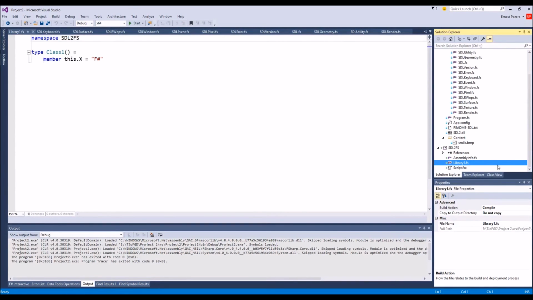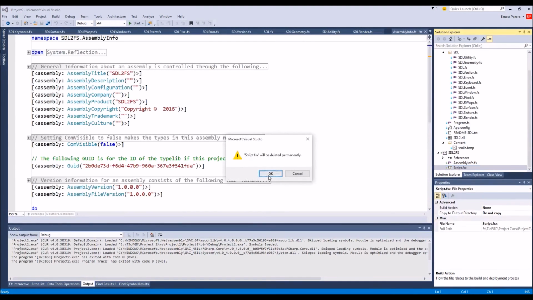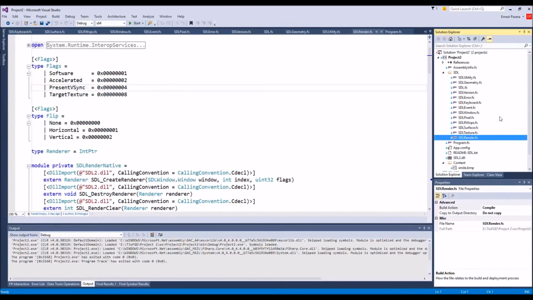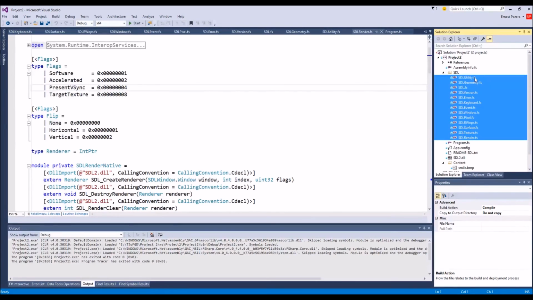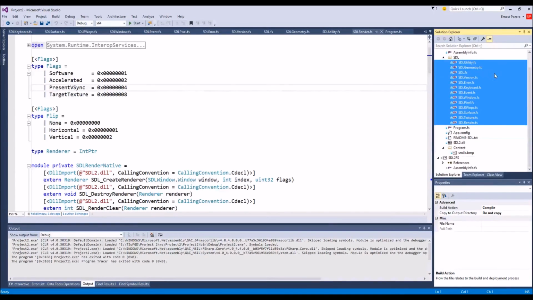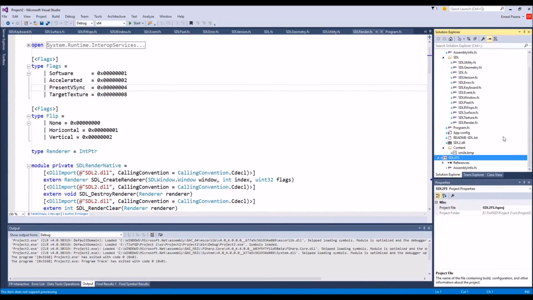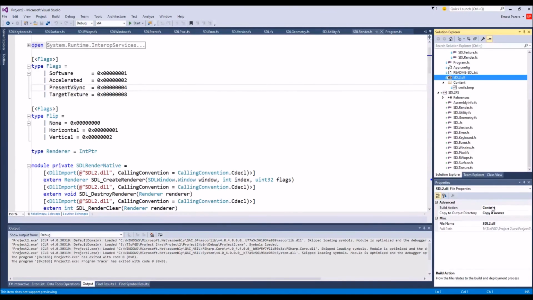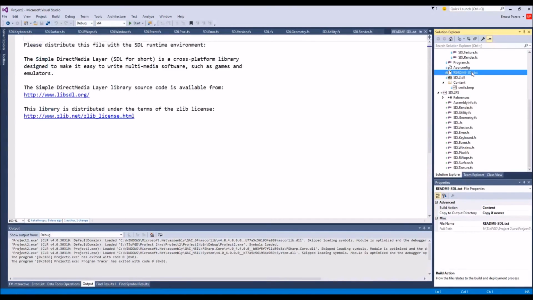I'll leave assembly info in there. Get rid of these things. And we will do the thing that I know often causes the problems. I also need, that one's content, copy if newer. That one's content, copy if newer.